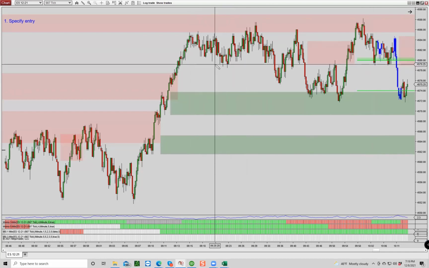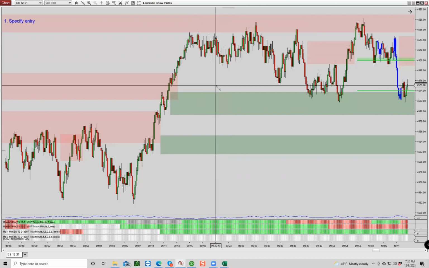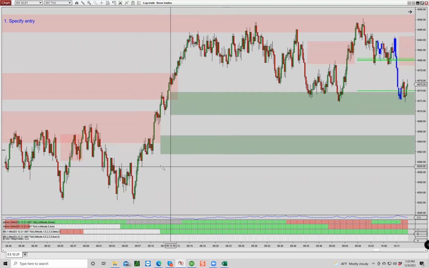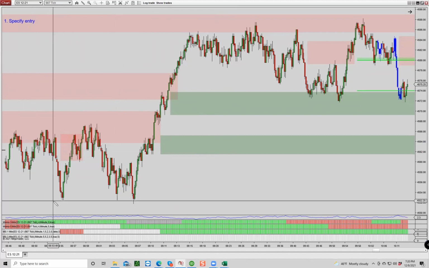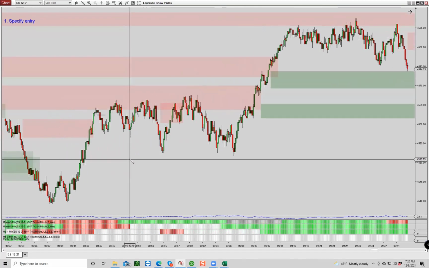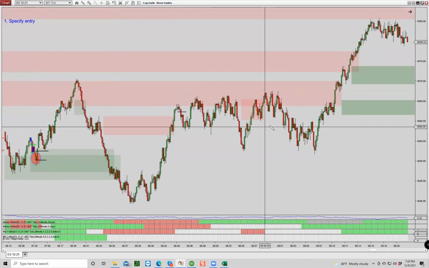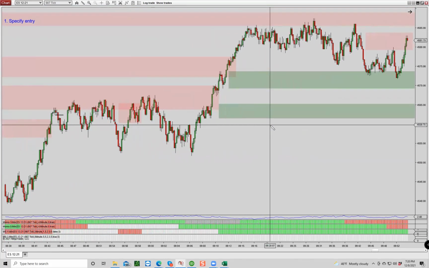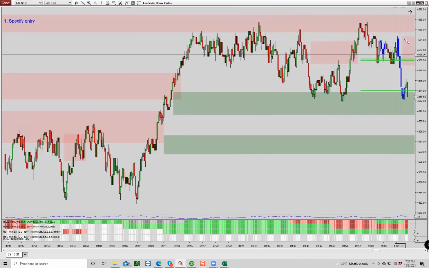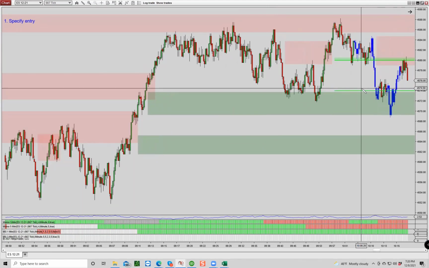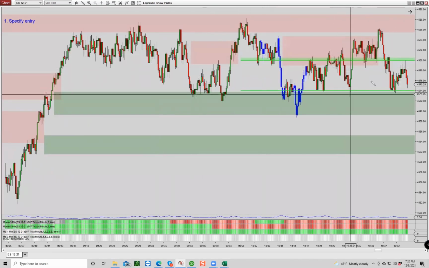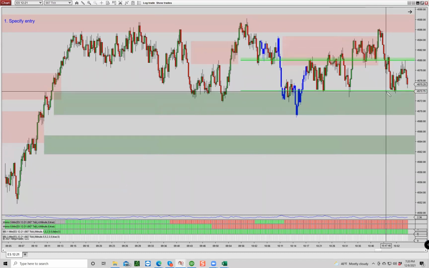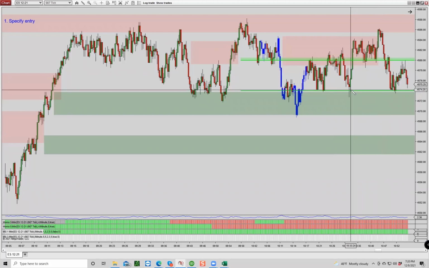This is the beautiful thing about having these zones on your chart. You can see why. You can see how much different it is from when you don't have anything below you or above you like we had back here, versus now we're in a situation where we don't really have a lot of room here to be taking trades. And you can see price continues going sideways, bumping up against all these zones. So for me, this is a spot where I probably just want to be sitting on my hands.